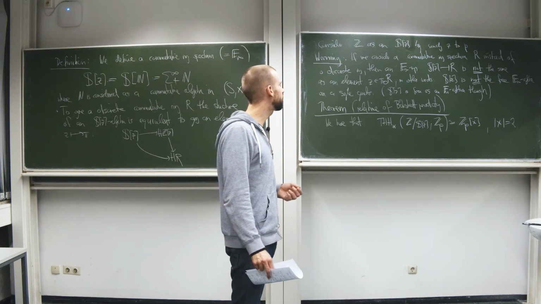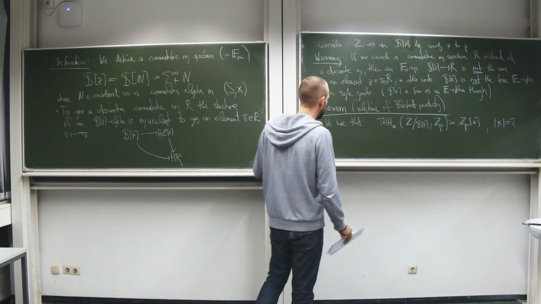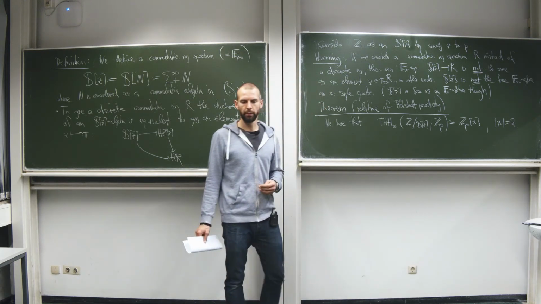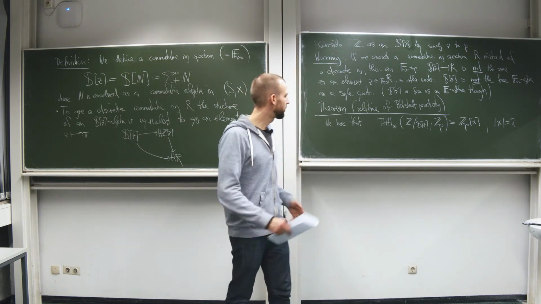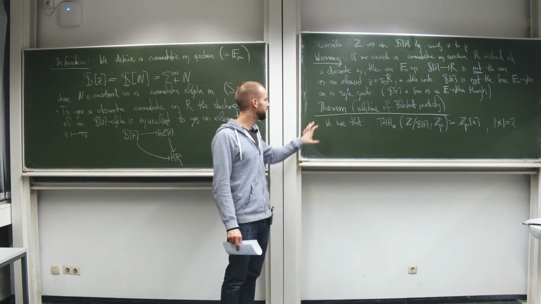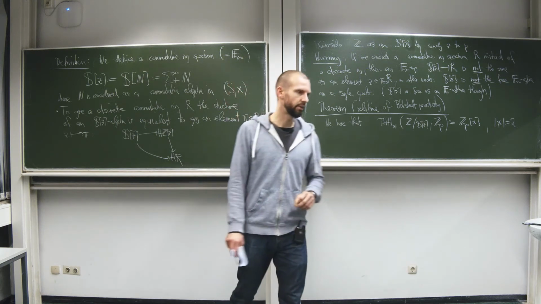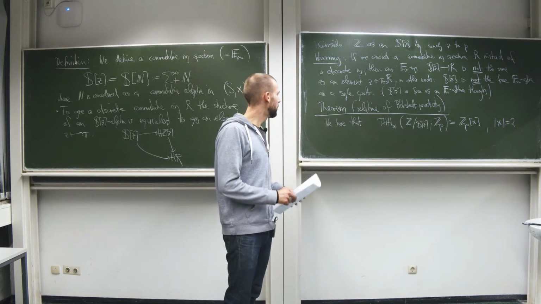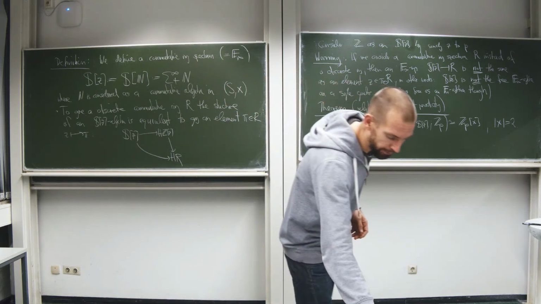Okay, and I should mention that this version of Bokstedt periodicity has recently played a role in the work of a number of people. I guess it was observed by Jacob Lurie. It played a role in the work of Bhatt-Morrow-Scholze. It also appeared in a paper of mine with Benjamin Antieau and Akhil Mathew, and in a paper of mine with Achim Krause. Okay, then let's prove this.